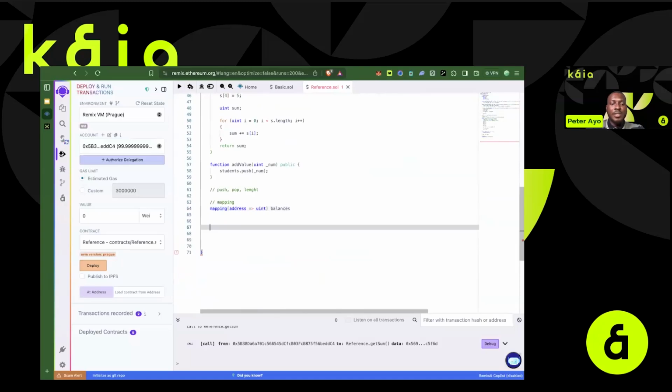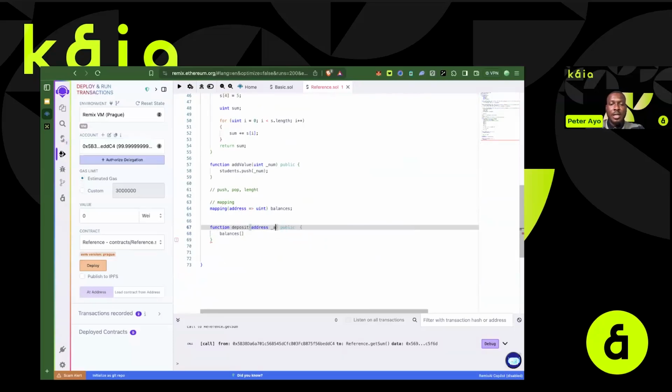Now let's write a function, deposits, and let's set this to public. And we say balances. Now to access our value, in this case, we need to pass in the key. So let's pass in an address in our function.